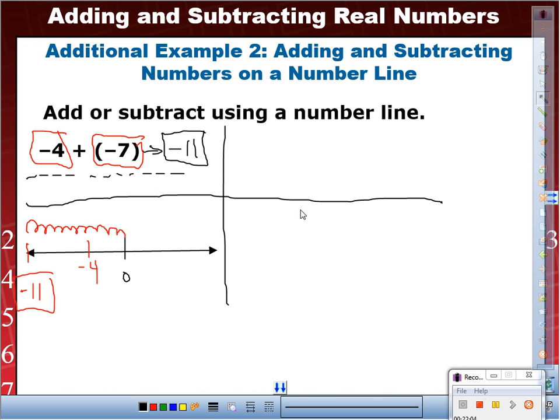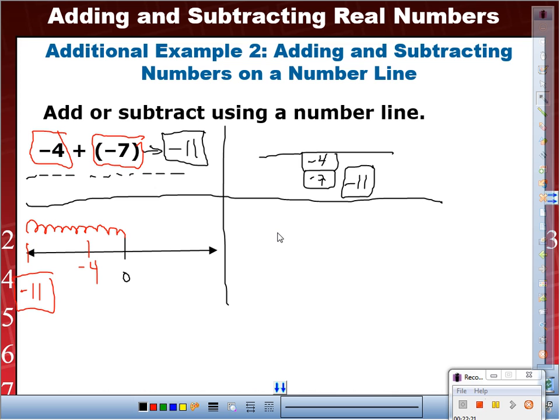So far so good? Yes. From there, ground 0. Here's my ground. I start with a hole that is 4 deep. There it is. But then they asked me to dig how many more? 7. So if I don't have any dirt, how deep is this hole? Negative 11. Does that make sense?